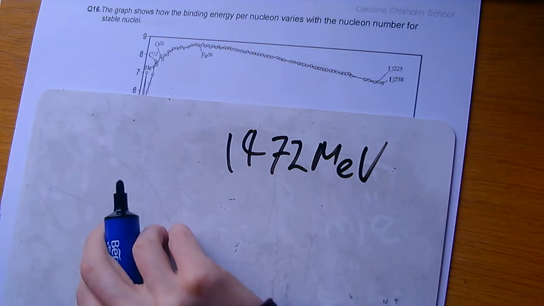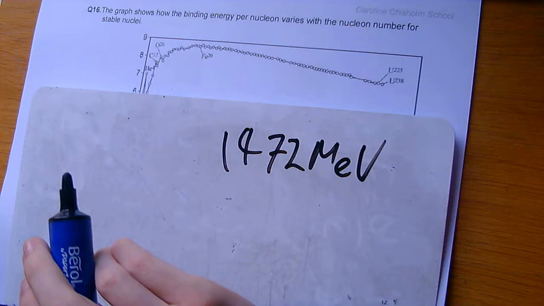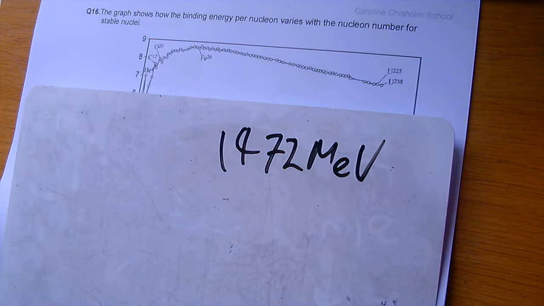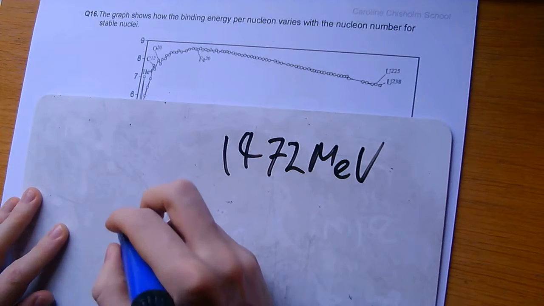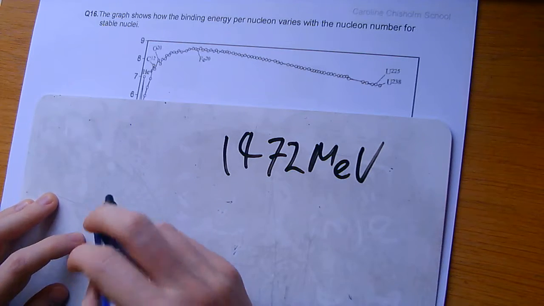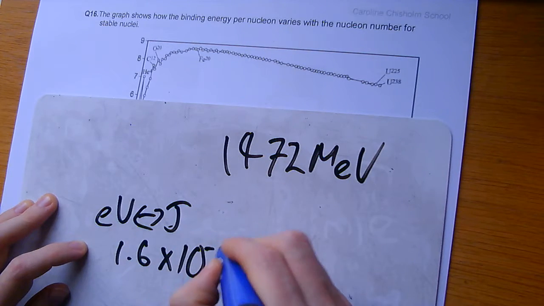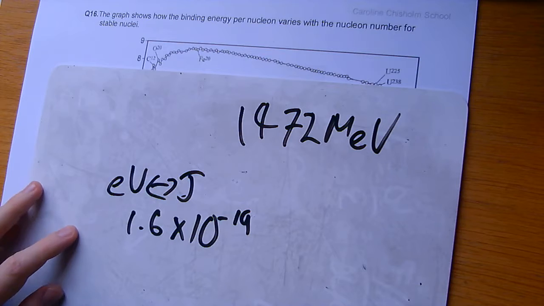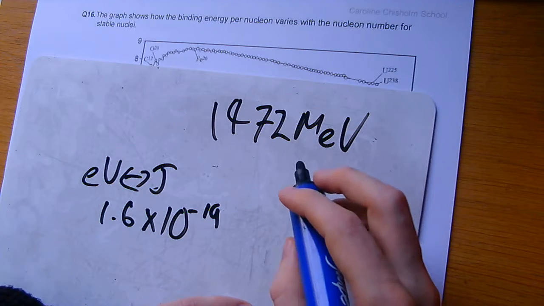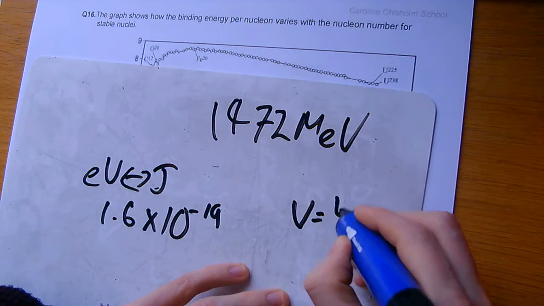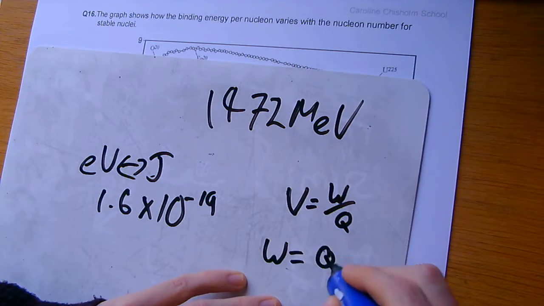Now you might know straight away that's 1.6 times 10 to minus 13 joules in a mega electron volt. I tend to do it in stages, if I'm honest, just to be entirely safe. So I remember that the factor to convert between electron volts and joules is 1.6 times 10 to the minus 19. You'll recognise that as the amount of charge on the electron. And just as an aside, this is coming from the equation where we say the potential difference is the work done per unit charge. So therefore we can rearrange that to give W is equal to Q times V.